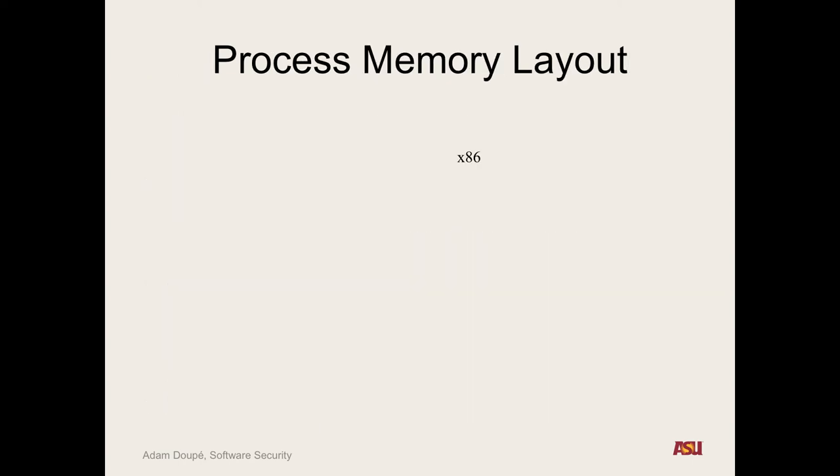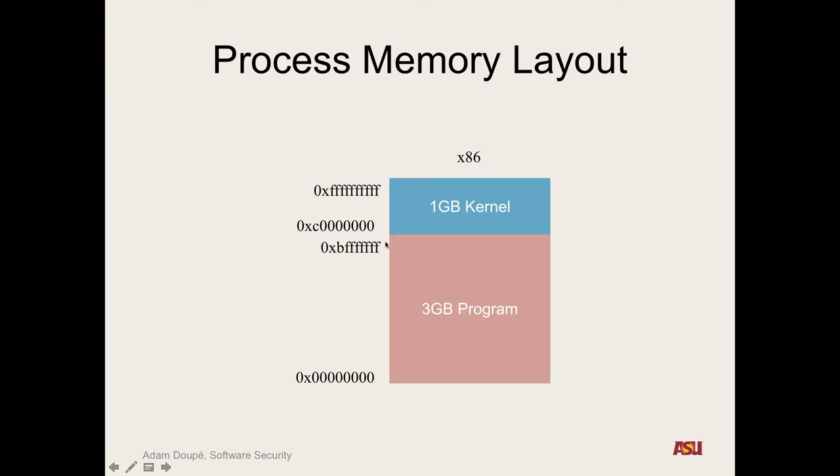Okay, so then what does the process see as the memory layout? Specifically in x86, and this is specific to Linux, and this is actually configurable, but by default, usually when you use a 32-bit machine, in each process space, 1 gig of memory is reserved for the kernel in the highest memory ranges. So from all Fs down to starting with C, that should be 1 gig of memory. That's all reserved for the kernel. And so everything else below that, what's the next address under C0000000? BFFFFFFF, right? All the way down to zero. This is the space for the program.